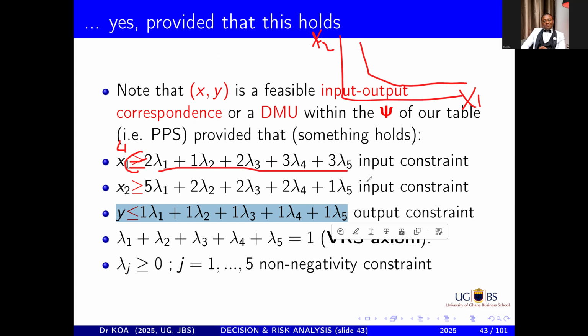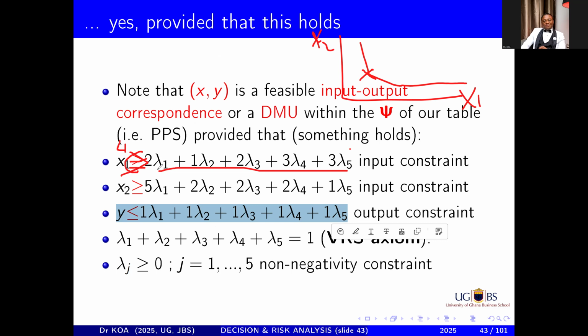And so, because we expect it to be 4, it means that, remember, I did say that this is the technology, the boundary of the technology. It is a boundary of the technology when there is an equality sign. So if this is also going to be 4, then it means that that value is actually on the frontier. It is on the frontier. Now, if the technology is rather less, because when it is greater than, it means that the technology is less than it, isn't it?